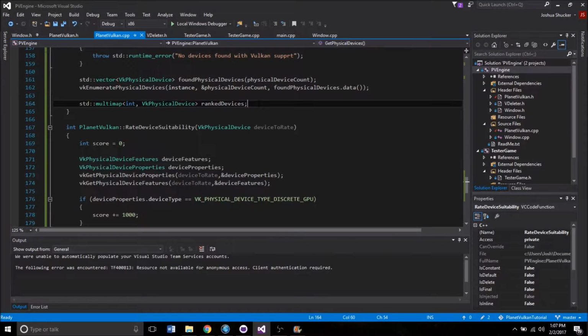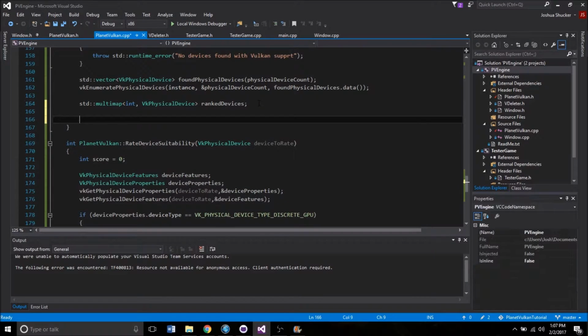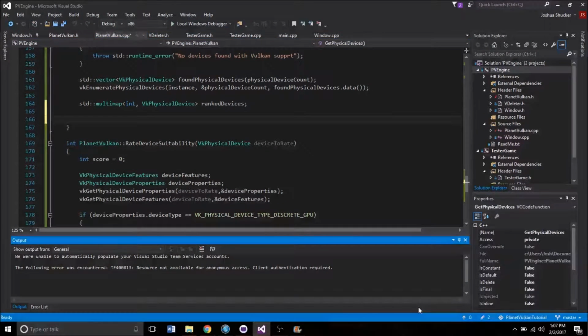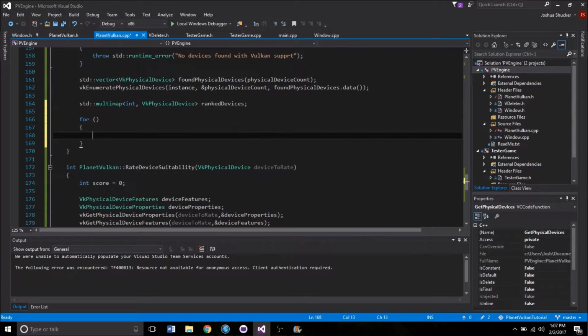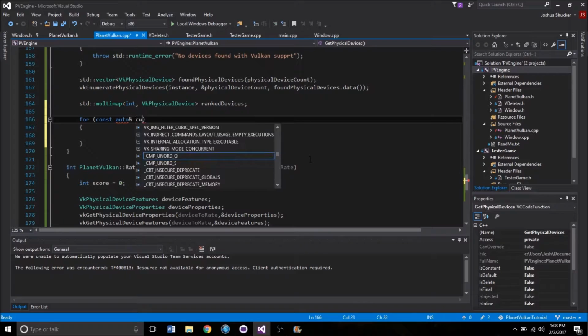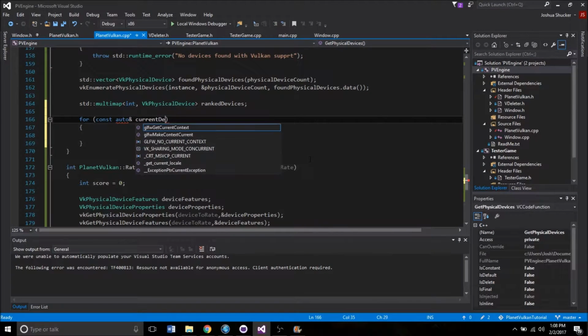So getting back to here, we actually need to go through and call that on each of the devices. So we're going to create a for loop right here, and we're going to use it to iterate through everything in foundPhysicalDevices. So just const auto and, so we reference whatever its current device is.